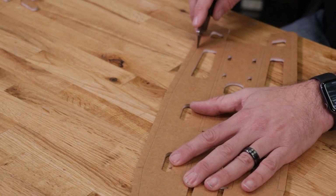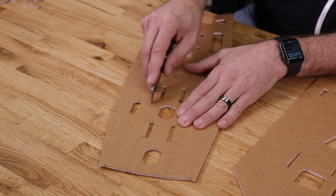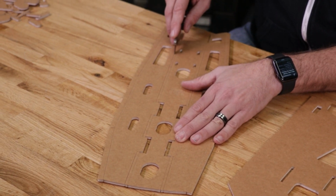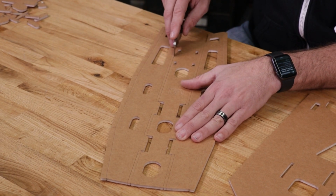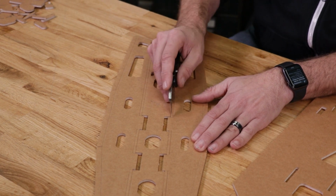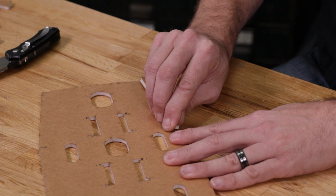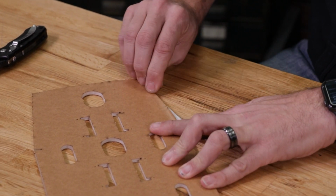I'm just going to outline every score cut we have now, going right down to the paper, and then I can simply pull out the extra foam and make my cavities and my foldover. An easy way to release the foam is to fold it over 180 degrees and then roll, pulling away from the foam.